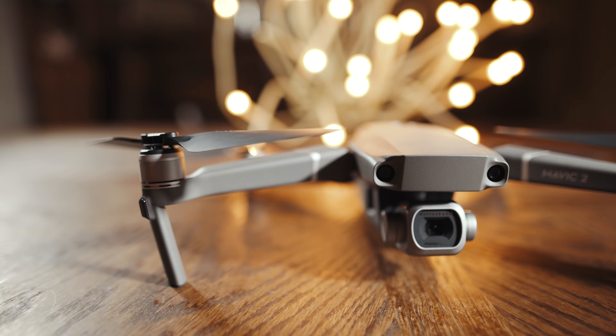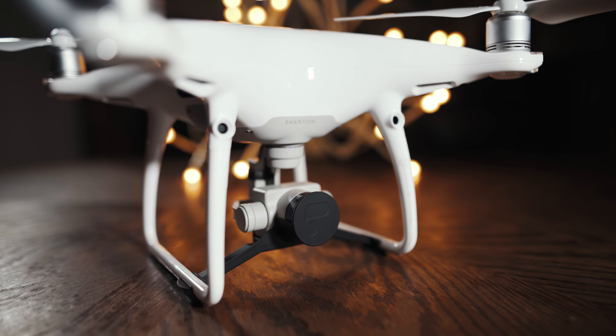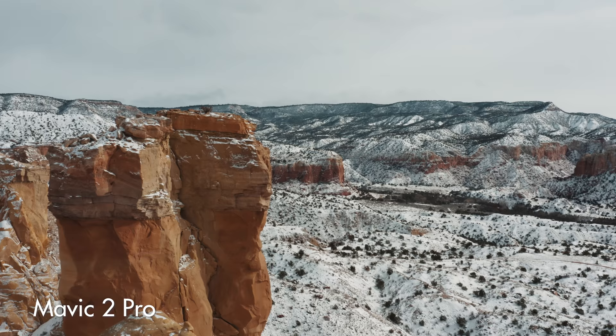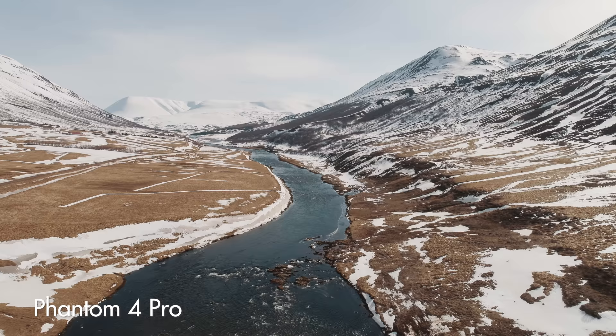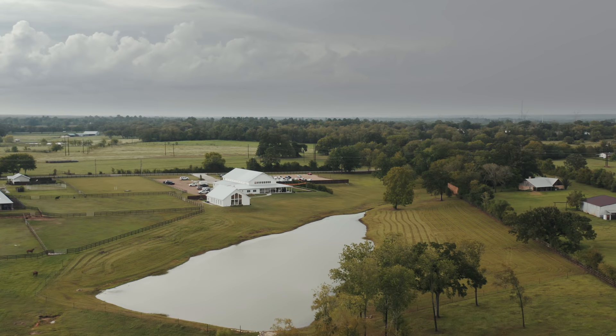Hold on though — not all 10-bit video is created equal. While the Mavic 2 Pro records in 10-bit, it only records with a 100 megabits per second video bitrate. The Phantom 4 Pro, on the other hand, records in 8-bit but also with a 100 megabits per second bitrate — the bitrates between these two drones are the same. In my testing and pixel-peeping and editing footage, I haven't seen a massive quality difference between the Mavic 2 Pro and the Phantom 4 Pro, even when adding more extreme color grades. I do think the colors look a little better on the Mavic 2 Pro and the footage is a little easier to grade, but if you already own a Phantom 4 Pro and you're thinking of buying a Mavic 2 Pro just for 10-bit video expecting crazy better image quality, I'm not seeing a massive difference there.